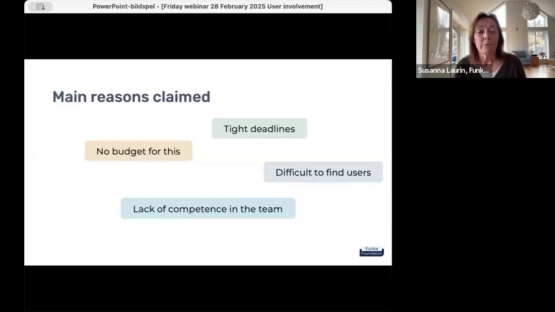So if you find it difficult to find them, then try a little harder and make sure that you pay users, because if a user is supporting you to make your product or service better, I think they should be paid as the experts they are. They're experts in being users. So make sure to pay them. And that, of course, is especially important when it comes to persons with disabilities.